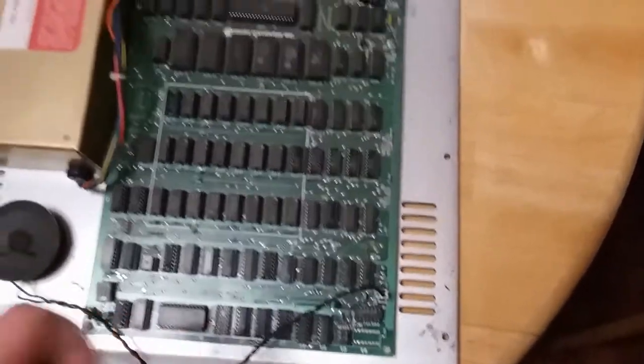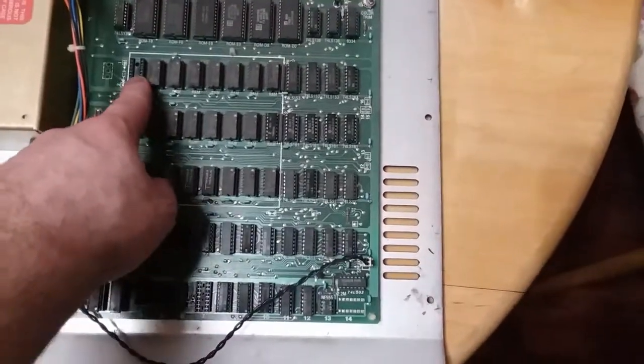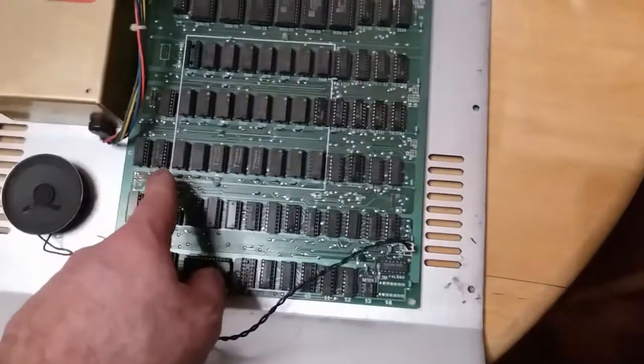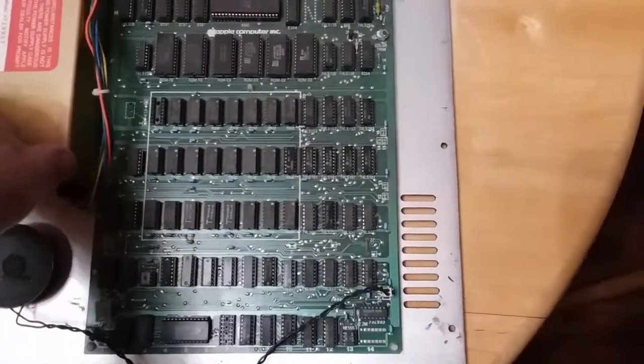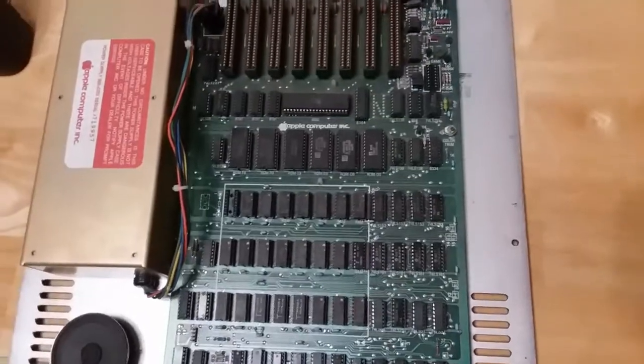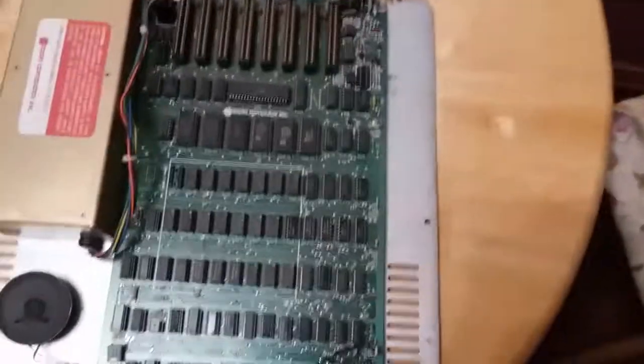then that'd be great. What I don't understand, though, is why when I put the other RAM chip back in and got this thing back to the 48K, it gave me a graphical error. But as soon as I put the 16K card back in, it was crisp and clear. I don't know. Anyway, let's keep going with this.